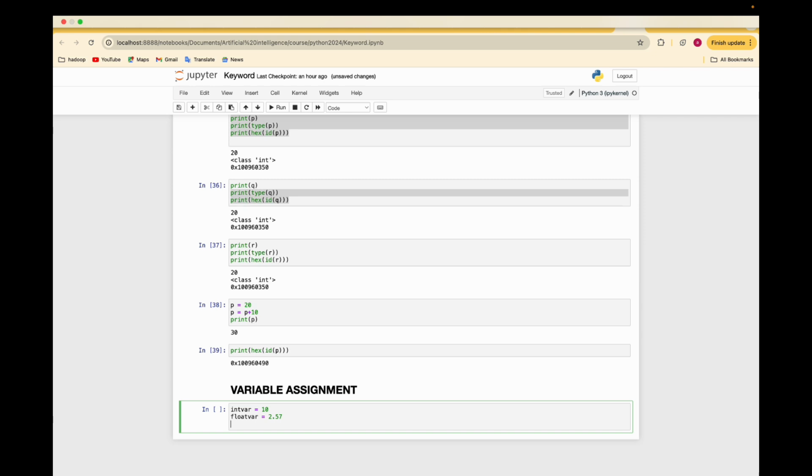It has to have decimal values after the point. And then the string variable equals Python language.